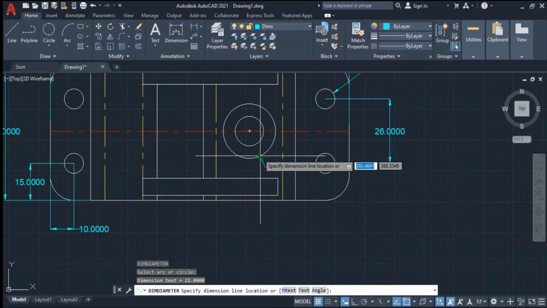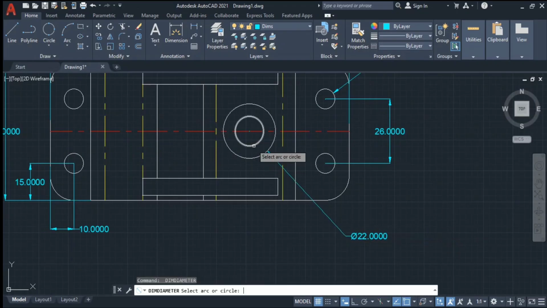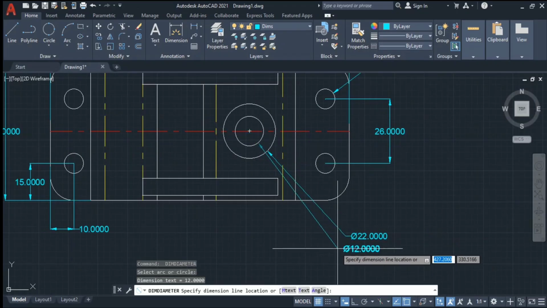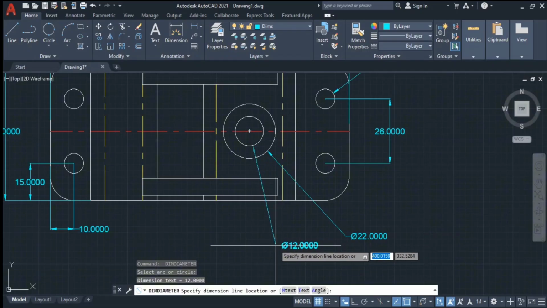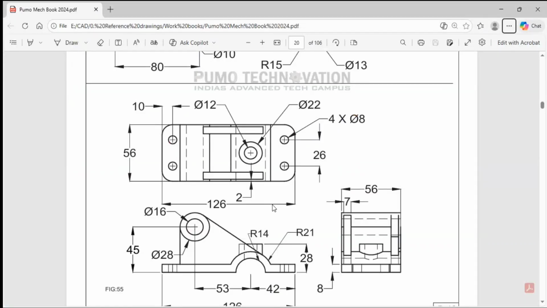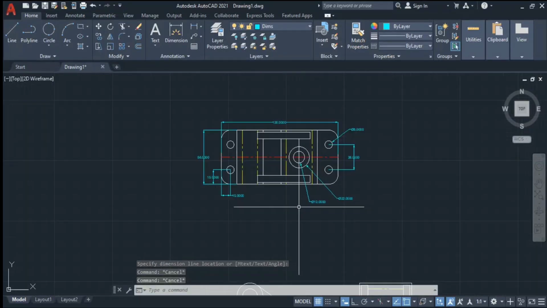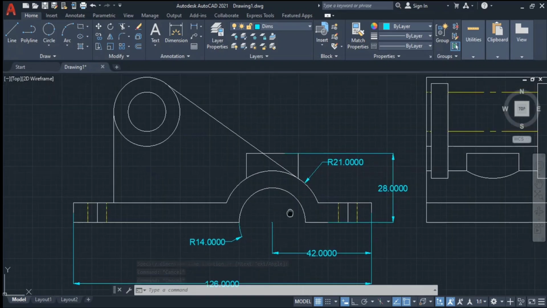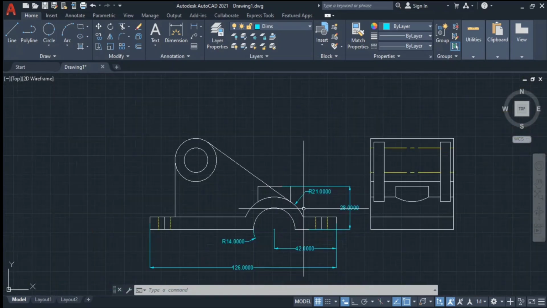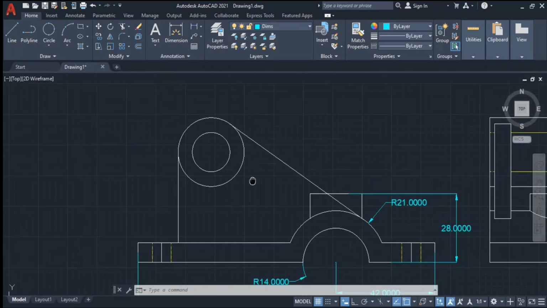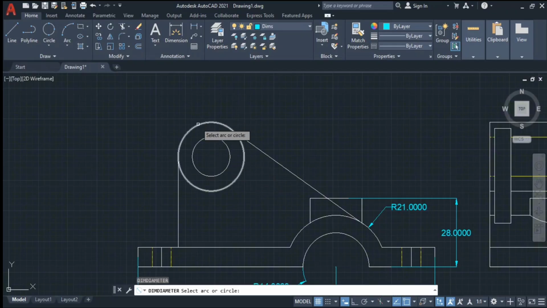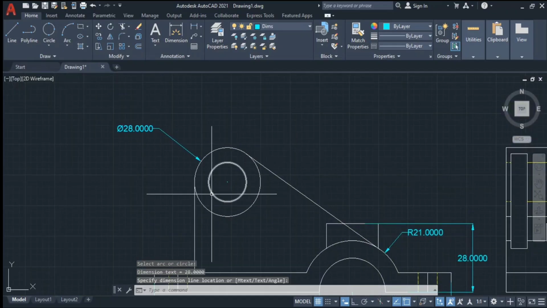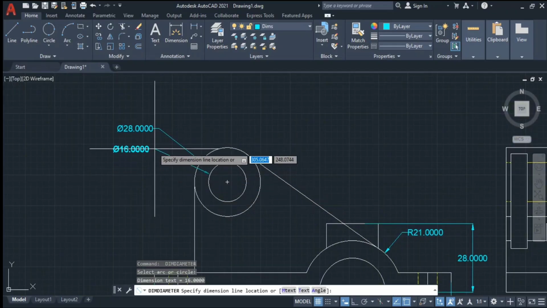DDI, enter. So this and this, right? Okay, so now next thing, this DDI, this one and this one, right?